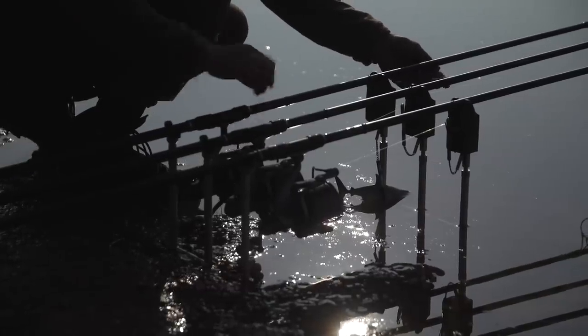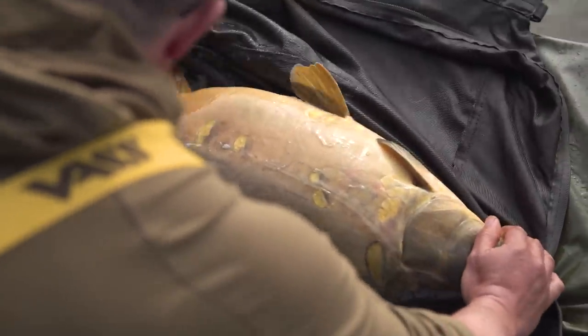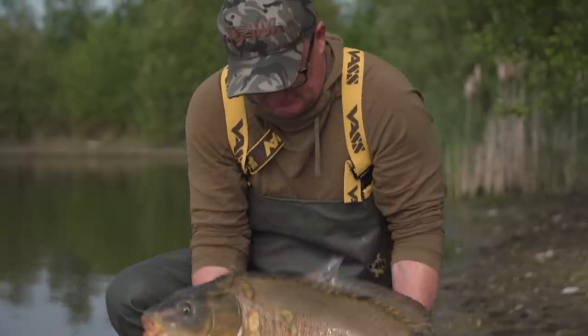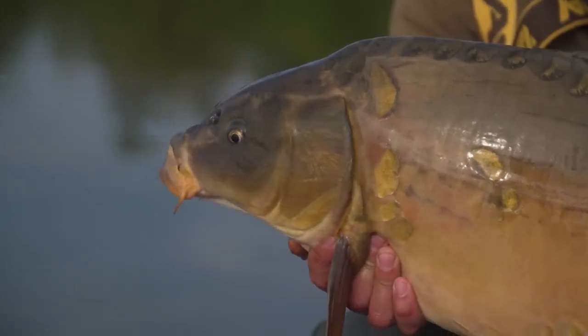For the first time this spring, I started to get action on the long areas at night, which says to me fish are responding more and more to the bait as the water temperature increases running up to spawning time. Night bites are a great indicator that you can use more bait in the warmer water. The fish here come in all shapes and sizes, just like this upper 20 ghosty mirror. I never get bored of catching such gorgeous fish.